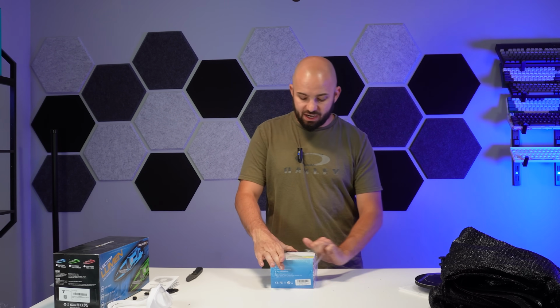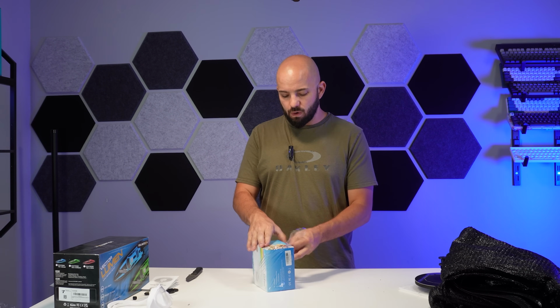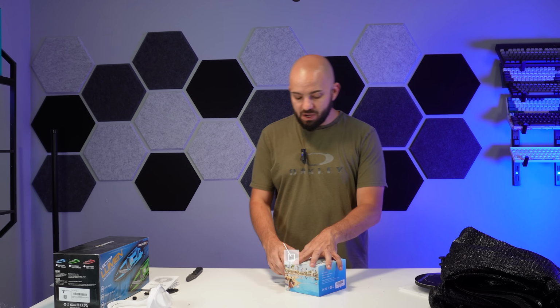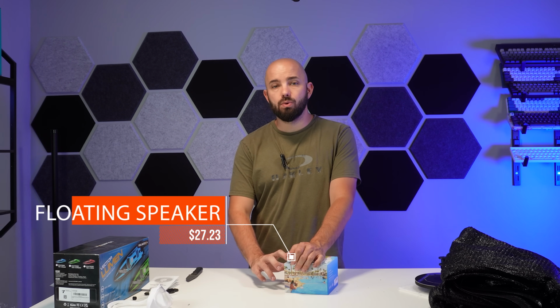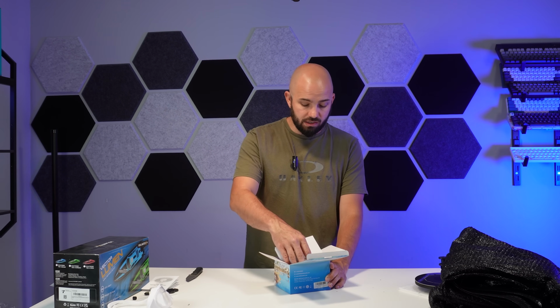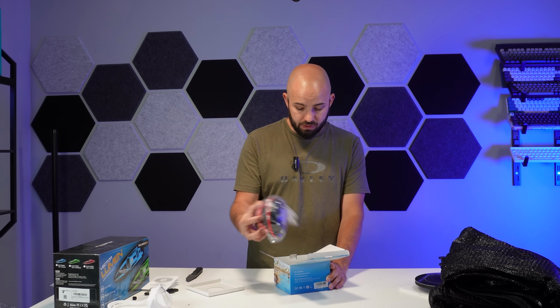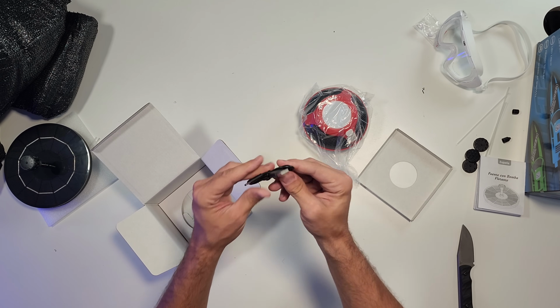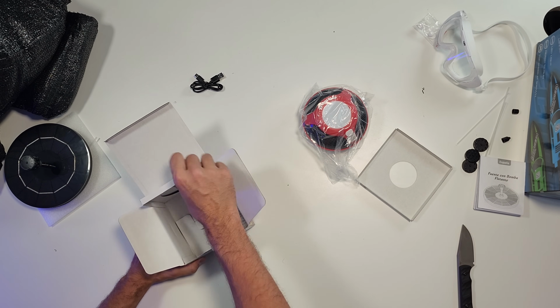So coming up next here, we have the SW4 Floating Speaker Light. This is a Bluetooth speaker that's meant to float in the top of the pool or wherever you happen to be and play music. It apparently has an IPX7 rating, so pretty well waterproof. All right, jumping inside, got the charging cable, USB Type-C. You guys know I like that.